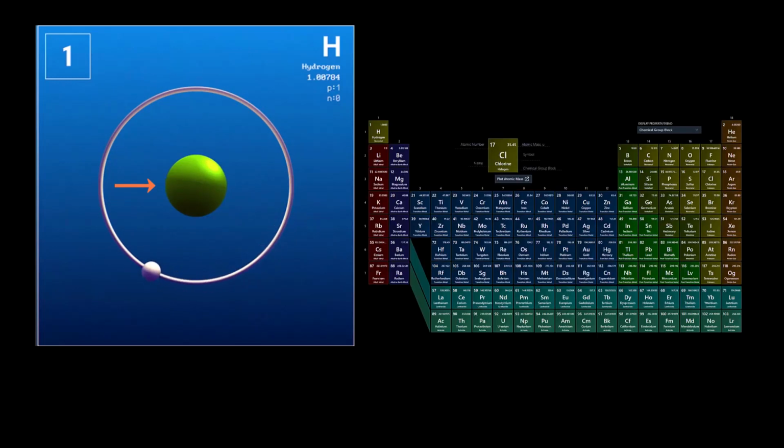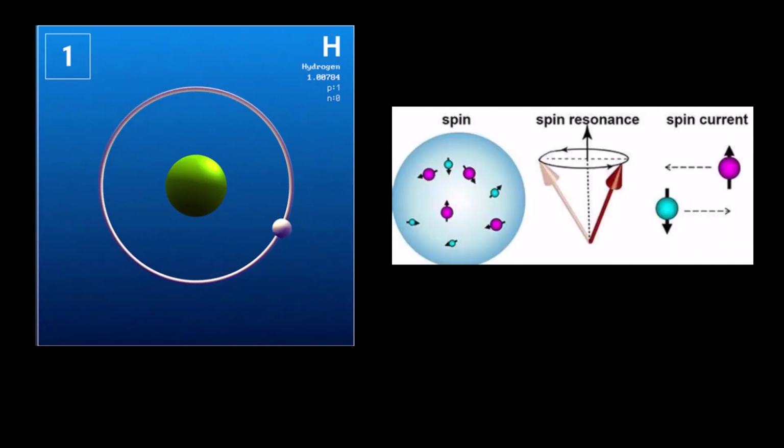We'll begin our exploration of magnetism looking at the hydrogen molecule. The nucleus of this molecule is made up of an atom that has one proton in the nucleus and no neutron. The proton has a positive charge of 1, and it is orbited by an electron which has a negative charge of 1, which then gives us balance.